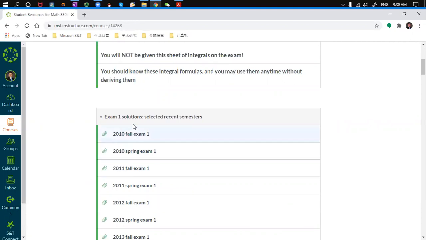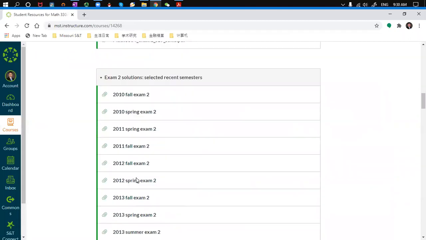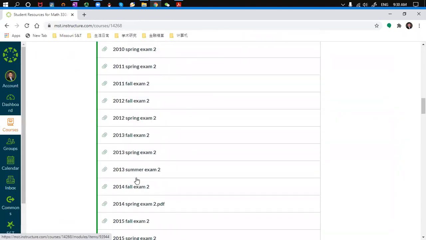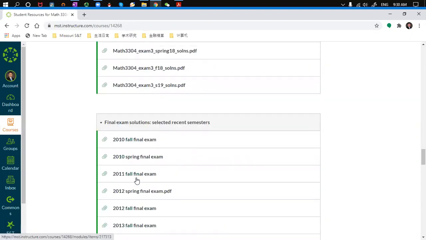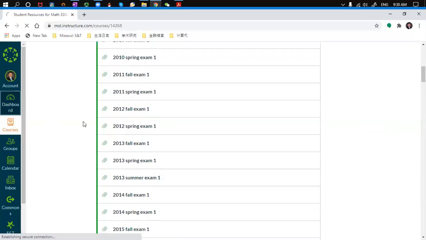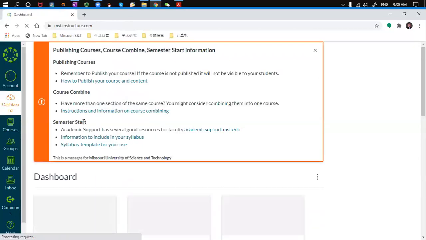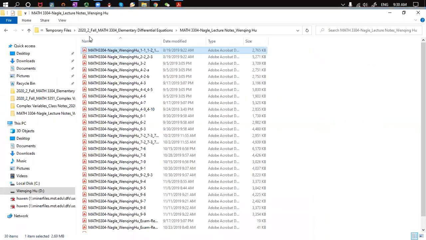In particular, there are exam 1 archived ODE exams that you must make use of in preparing for the exams for this class. I would like to tell you that in our lectures, we're going to make a lot of use of previous years' exam problems just in order to help you prepare better for the exams.